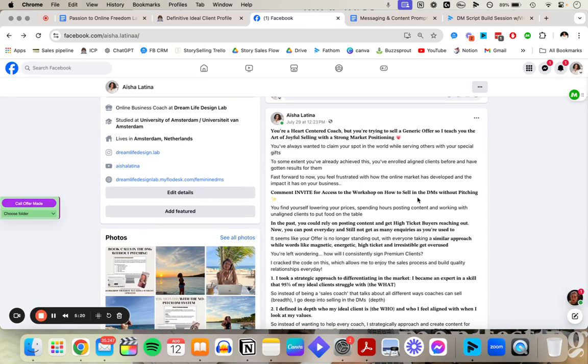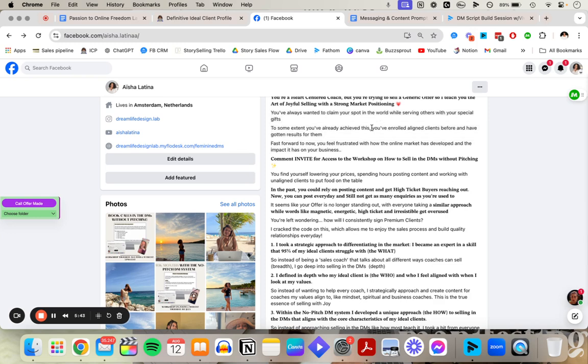So use the prompts with the data that you're gathering on calls, and then this is how you're going to write the caption. So you always start out the caption with a few yous. So, hey, what their core desires are. So, hey, this is what you really want. You want to claim your spot in the world. Okay, because this is something someone has told me on a sales call and I wrote it down in my ideal client profile. And then this is where I'm talking to people that have already enrolled clients.